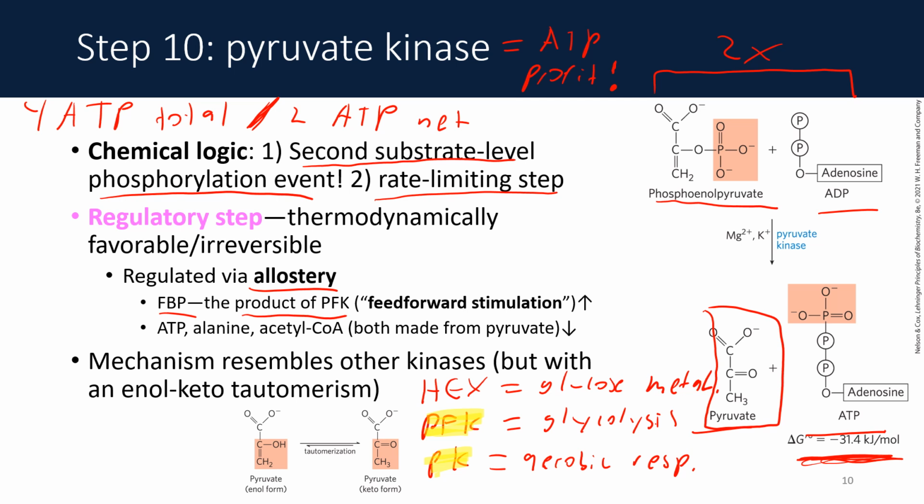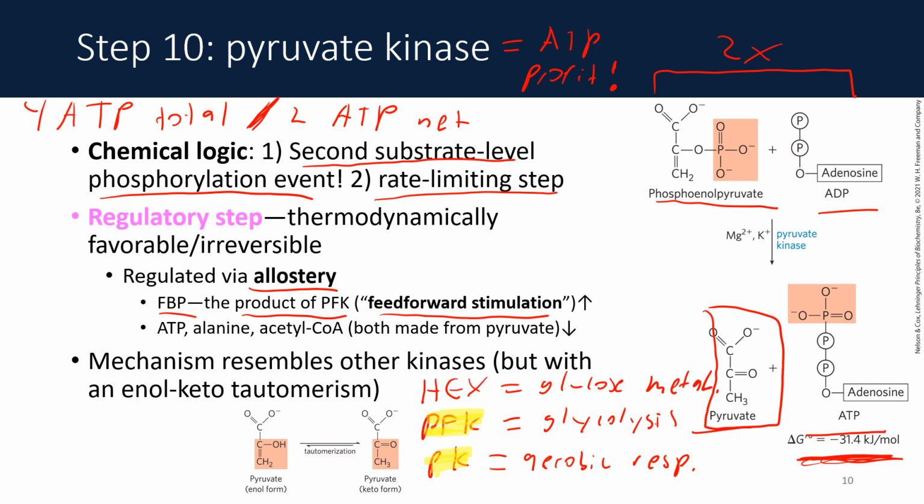If we experience a sudden need for energy and we're going to rapidly ramp up glycolysis, what PFK can do is it will create a big burst of products, some of which will diffuse over and tap PK on the shoulder and say, hey, we've got a bunch of metabolite incoming, get ready for it. So that is a pretty, I think, nifty hack that evolution has installed within the glycolytic machinery, this feed-forward stimulation.